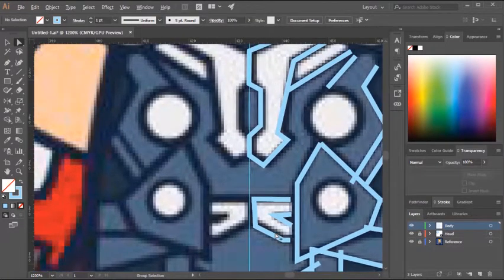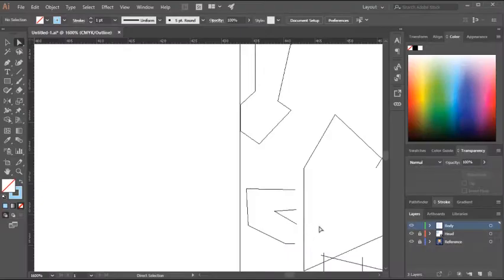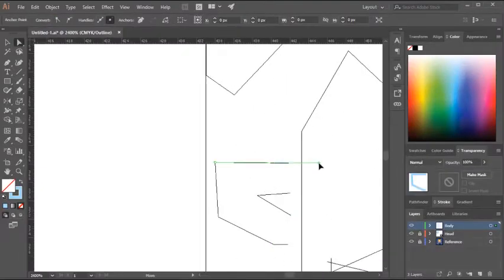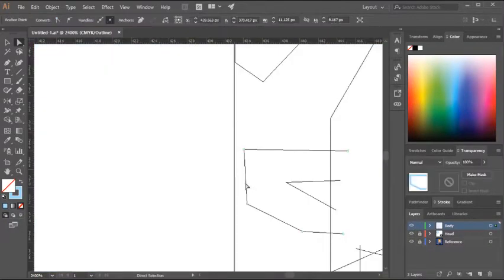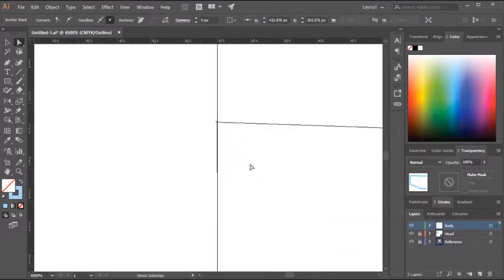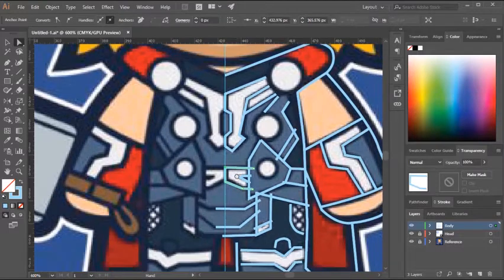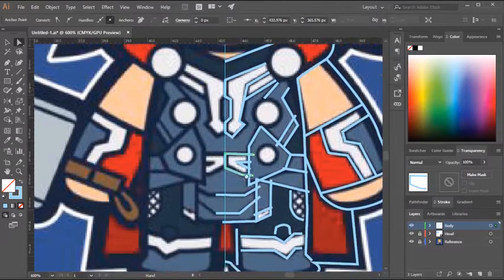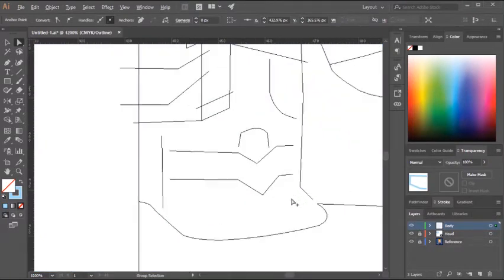Okay, I have left the final part, which is this part, to refine. Okay, now we have done the body part here. Let's move on to the leg part to refine it. So Ctrl Y to enter the grid line mode.